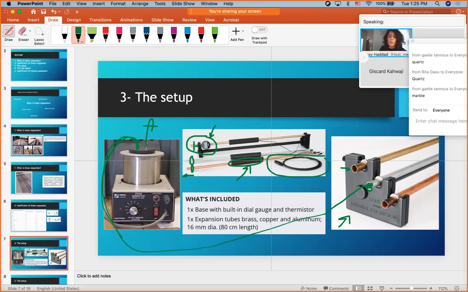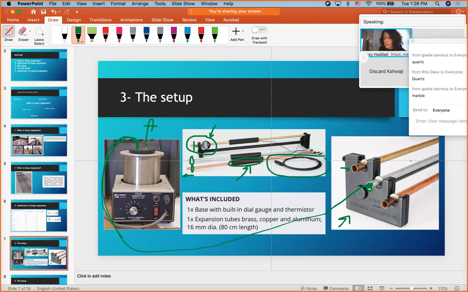Some of the students would say we cannot measure the length of the rod if it's too hot because we would be measuring L plus delta L, which is true. However, delta L is very small and negligible. You cannot see it in a regular ruler. But sometimes it's above 1 millimeter and probably it's going to affect your L. So always measure before the experiment.